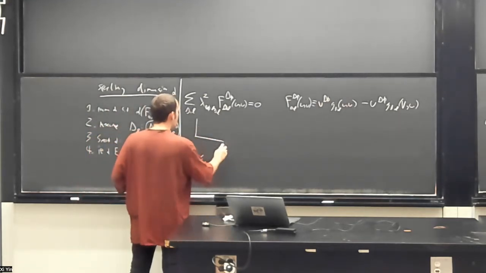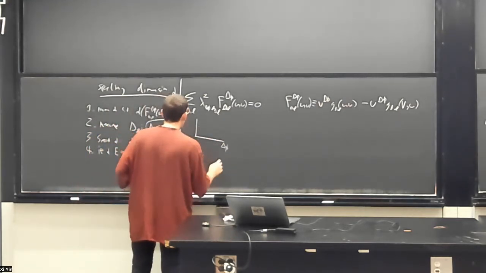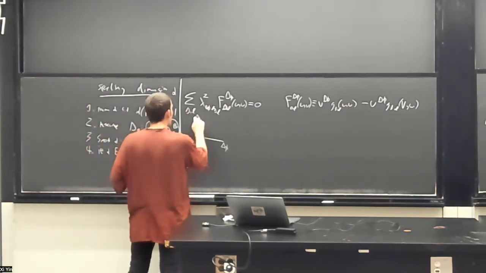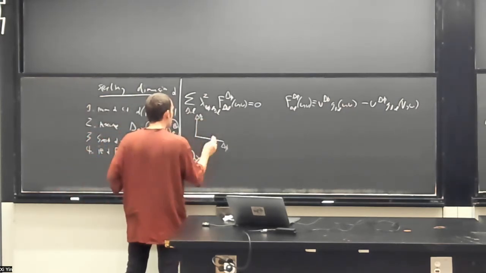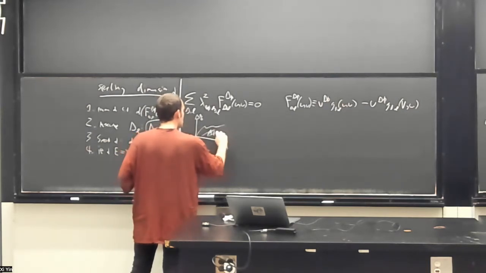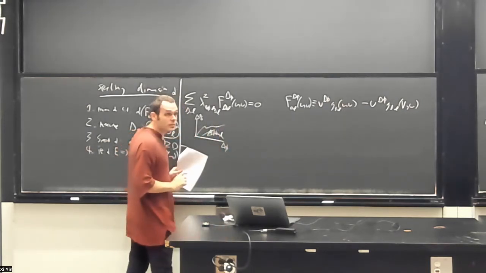So you can imagine some kind of plot where, as you vary delta phi, which enters explicitly in this expression, you'll be bounding this delta 0, and you can imagine some kind of upper bound like this. So then this would be the allowed region, and this would be the disallowed region.